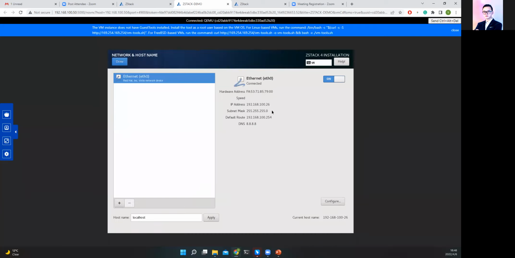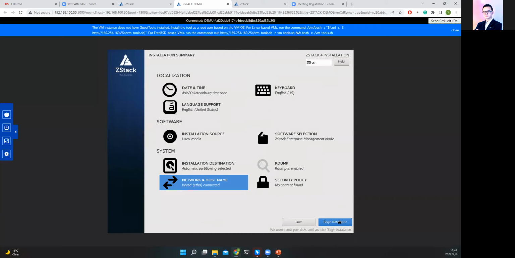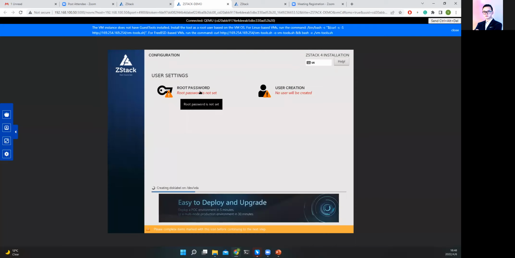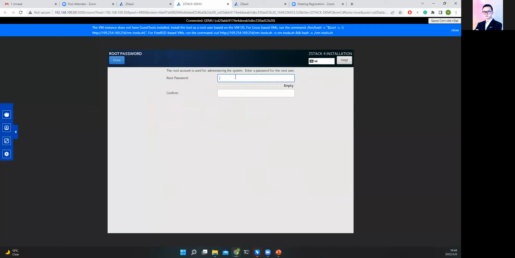For the network, you can configure it automatically, or manually configure the network and change the host name. We call it ZStack MN, apply, and then begin to install and set a password.